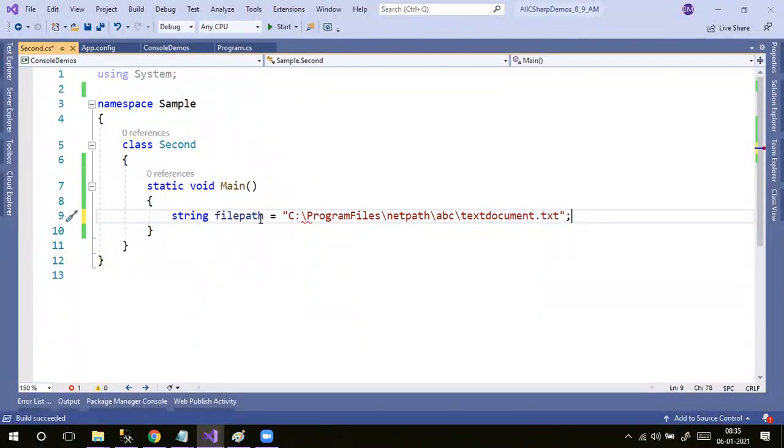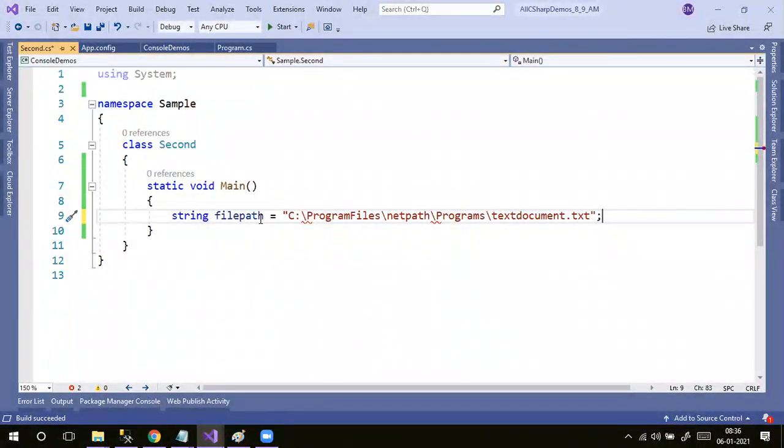Now, when I'm giving this, okay, programs folder/text.txt. Now, why is it throwing an error?